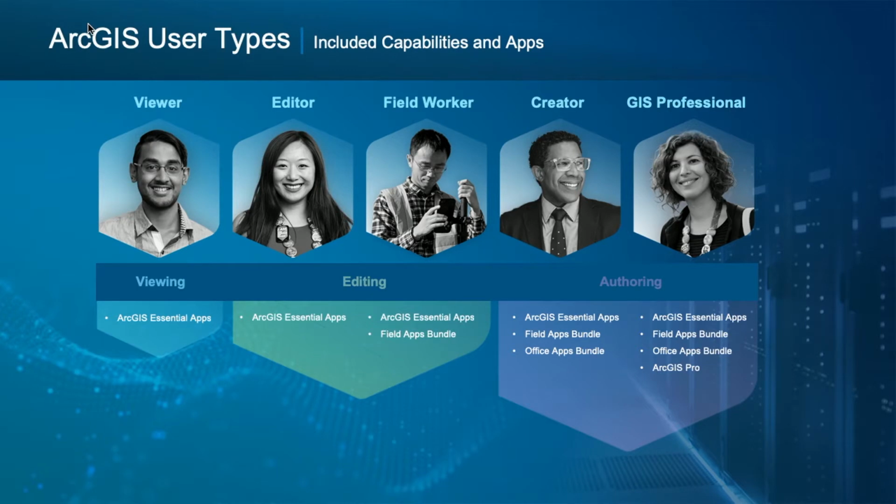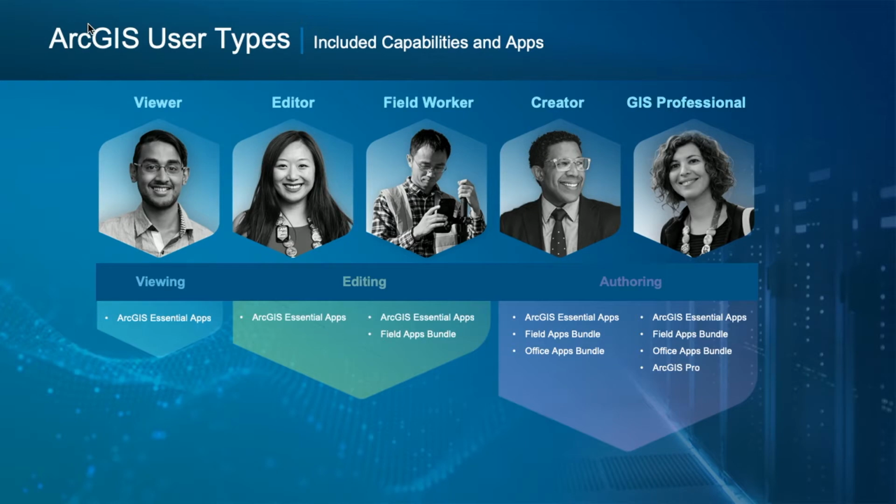Obviously, there's a couple of things that we've made easier with these new user types. One is that you could control the privileges before through custom roles, and people could create custom roles that had some other features or capabilities, but you couldn't limit access to the apps. So that was one thing. The other thing is, regardless that you created those custom roles, it was still going to cost you the cost of a creator or level 2 to provide those, even though you might be taking away a whole bunch of the functionality.